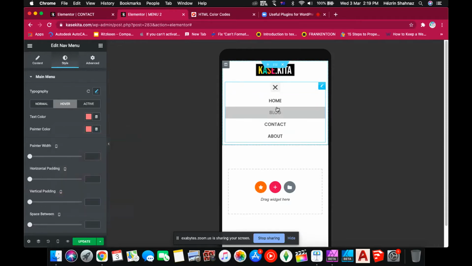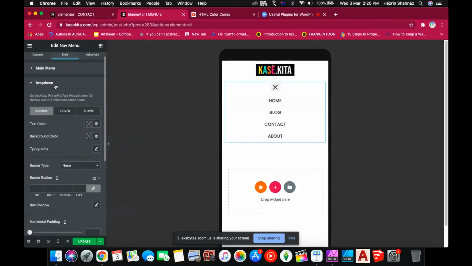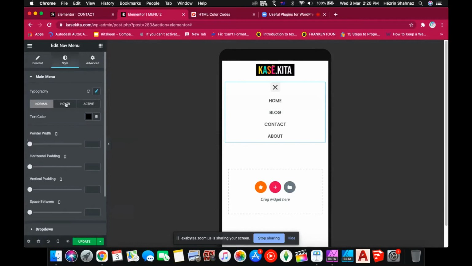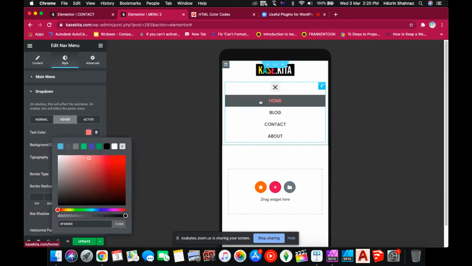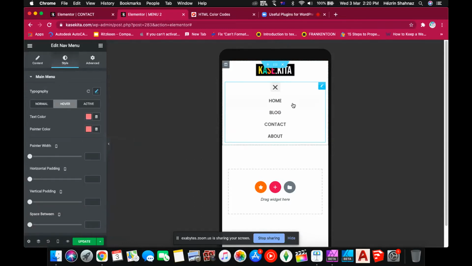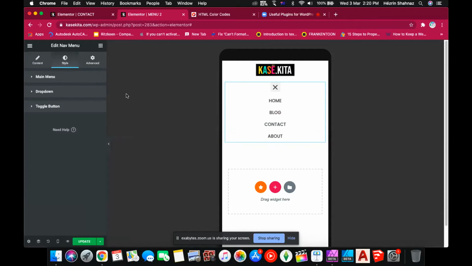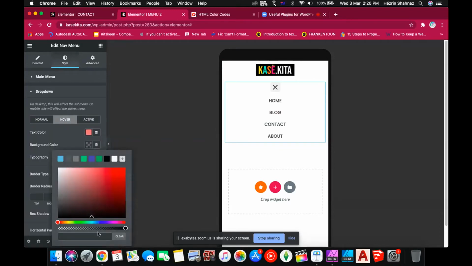So I think with the drop down, the main menu, this one, the upper ones, is actually for desktop. So you have to go to the drop down. So you have to change it again. That is where you see the difference. As you see previously in the main menu, you don't see the difference. It is actually for the desktop. So you have to go to the drop down and change the color.